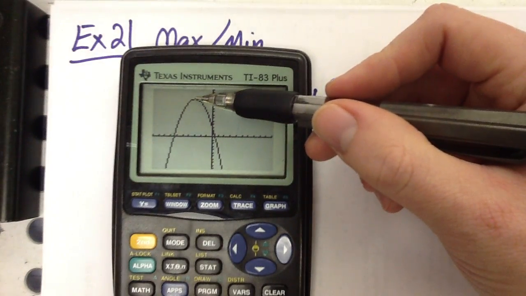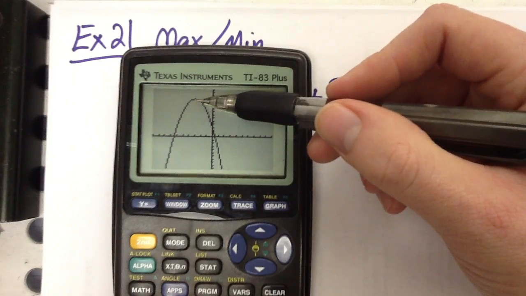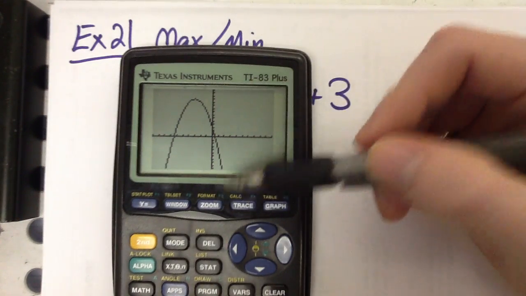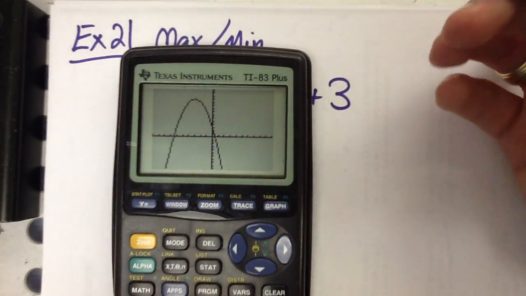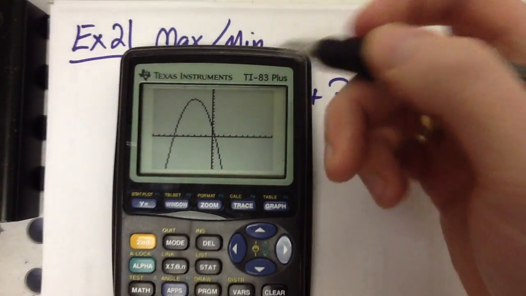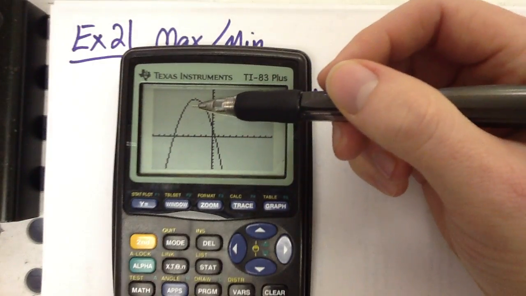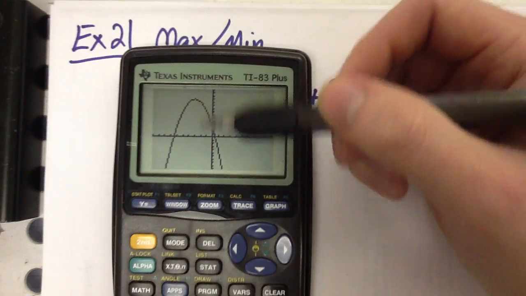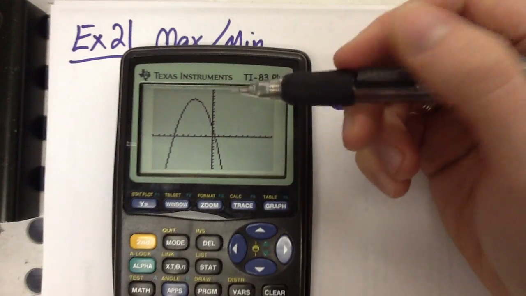Okay, so we had to play with the window a little bit to get it to fit. Window is usually safer than hitting zoom and then zooming out. A lot of times if you zoom out, it'll squish the parabola so thin you can't see it anymore. You can try it, but window typically is the best thing to do. Either move your window up or down, whatever way you need to go.